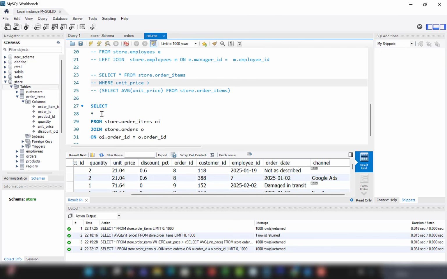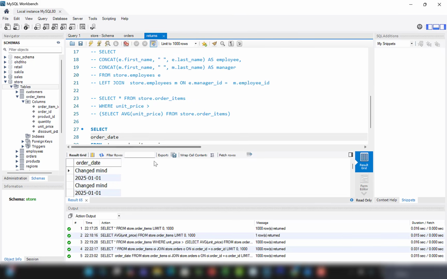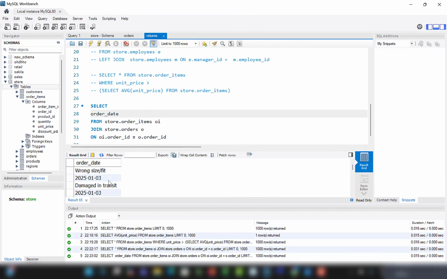So now I'm going to look at the order date, and we don't need to actually alias that, I don't believe. No. Okay, that's interesting. That order date is wild. It looks like something got mixed when we imported it.